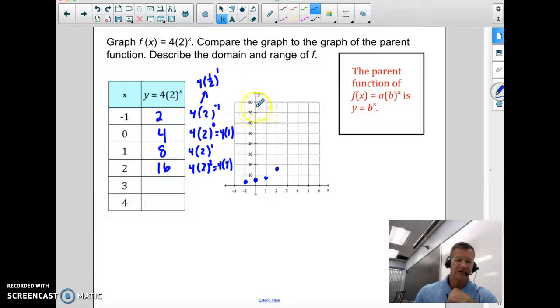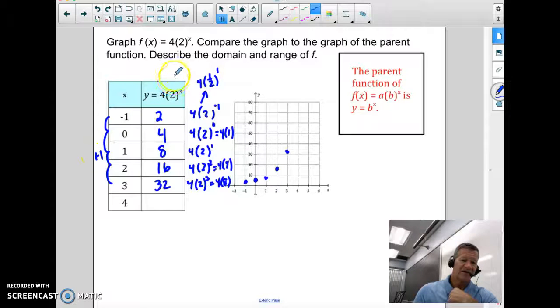Again, on your graph, it's quite a bit higher, as yours only goes up to 22. But you're going to have trouble on this next part. You've got to kind of fudge it a little bit. 4 times 2 to the third power. 2 to the third is 8. 2 times 2 times 2. So 2 times 2 is 4, times another 2 would be 8. And again, you can use your calculator on big ideas or in the classroom to help you. 4 times 8 would give us 32. So when x is 3, the y value is 32. And you can see it going up very quickly as we suggested it would. By the way, at this point you notice the x values keep going up by 1.